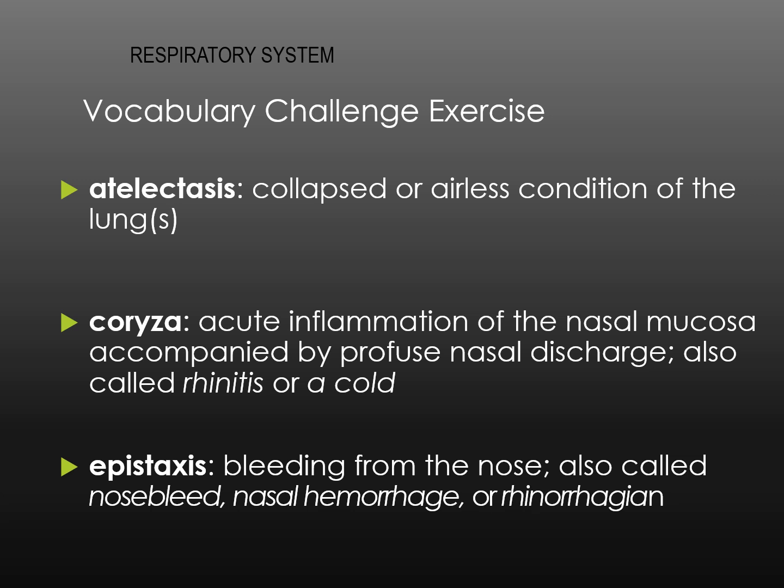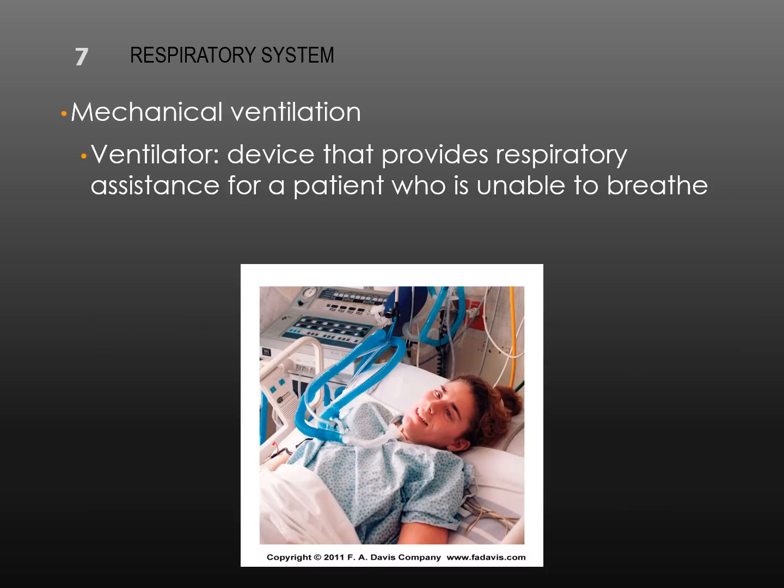Although we can call it rhinorrhagia, please drop the N there. That's a typo. I apologize. It's rhinorrhagia, rhagia bleeding, rhino nose. But we don't even use that term. What we really use is epistaxis. Mechanical ventilation, the ventilator for breathing, a device that provides assistance to a patient who's unable to breathe.